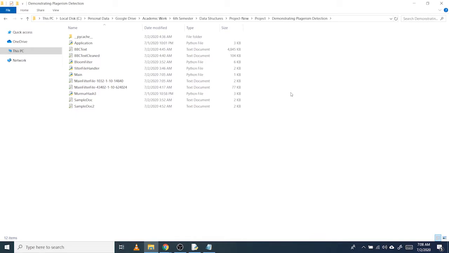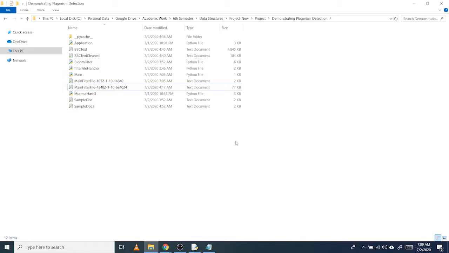So for our next application, the plagiarism detection application, we utilized the BBC text database, which consisted of extracts from BBC reports and articles. The database was about 4.9 MB in size, and our Bloom filter reduced it to a mere 77 KB. And to detect plagiarism, what we did was that instead of hashing words, which would definitely get matches in any document, we hashed complete sentences, and then we matched whether the hashes of two sentences were matching.